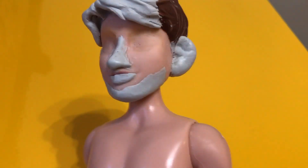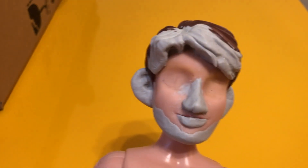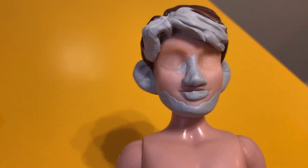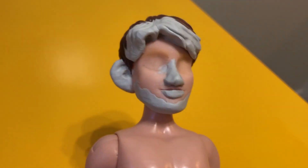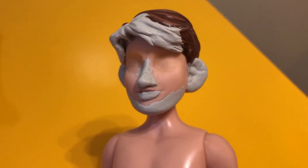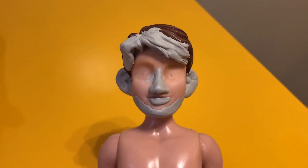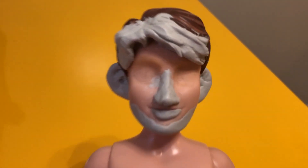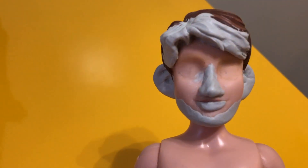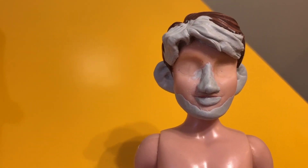Part of this was wanting to see if I could get a doll to look as close to the way I draw as possible, because usually I'm stuck working with a Barbie-shaped head and they're not stylized enough to feel like mine. It just feels like I'm repainting over someone else's art. I wanted to alter this one enough that it felt like my own and not just a repaint of somebody else's design.